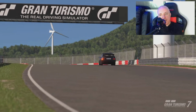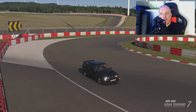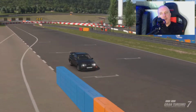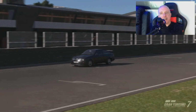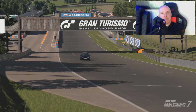And as we approach the last corner here at Sardegna, you can see I've got a little bit too greedy with the throttle, and I tend to go very wide. But she grips at the last minute, turns in for me, and then it's just a matter of pointing it down the start-finish straight, booting my throttle pedal, and accelerating into the distance. And when you finish accelerating and you want to hit the brakes, well, as I mentioned previously, it does that quite well as well, thankfully.